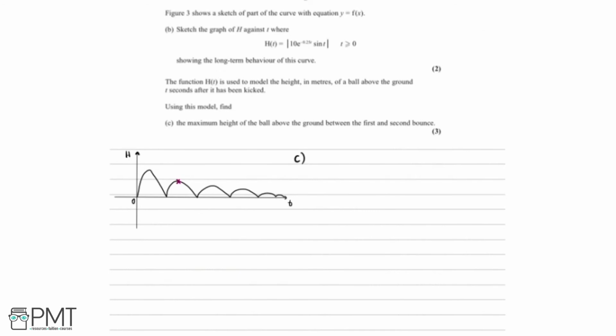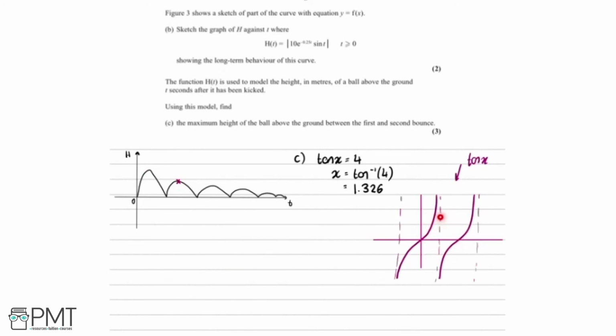So we can say that tan x equals 4, so x equals the inverse tan of 4. If I put that into the calculator, working it out in radians, we get 1.326. However, this is just one of the solutions, and we actually don't want to find the first solution, we want to find the second solution. So I've drawn a quick sketch of the tan graph here to illustrate what we're doing. If our first solution is 1.326 radians, so about here, our next solution, we can go along, and it'll be here.